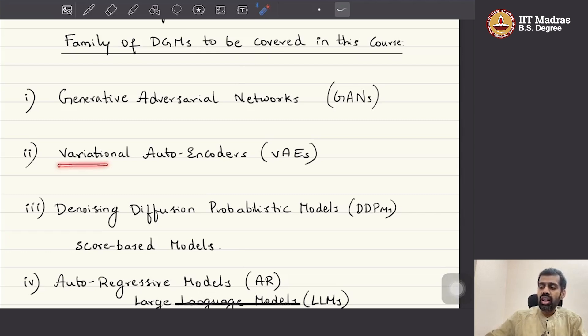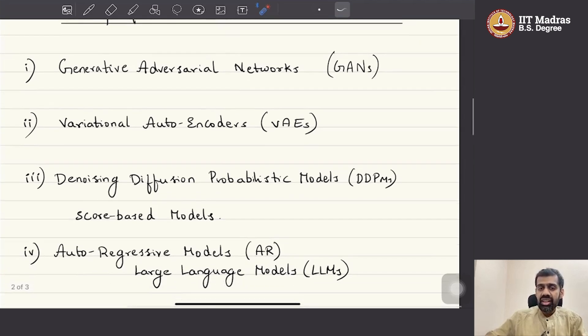Then, we will move on to the class of models called the Variational Autoencoders, abbreviated as VAEs. So, like GANs, these are classical models. However, workings of VAEs and the underlying theoretical frameworks that are there for VAEs sets the ground for studying a lot of the other state-of-the-art models such as DDPM. So, once we look at Adversarial Learning and GANs, we will go to the Variational Autoencoder family of models.